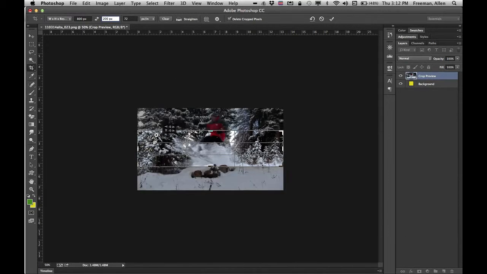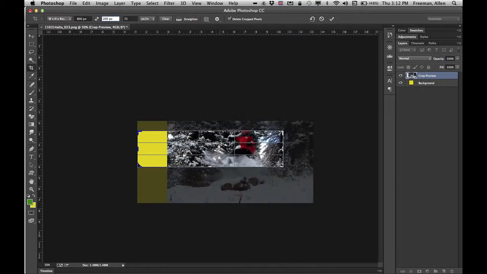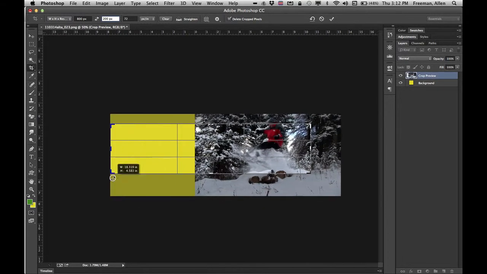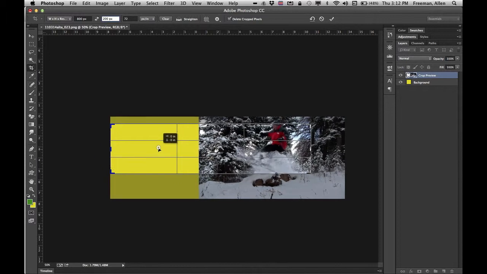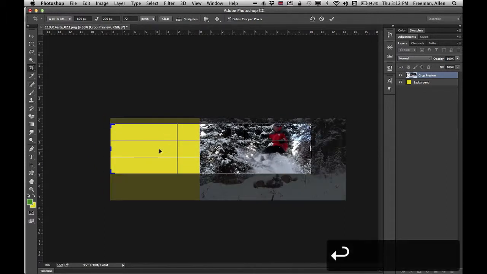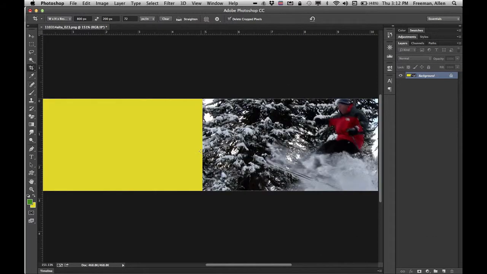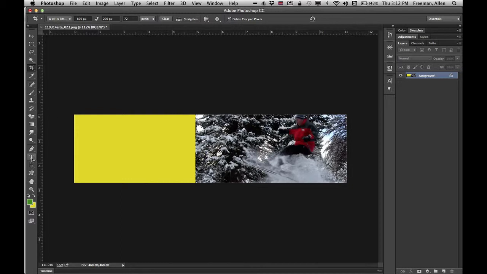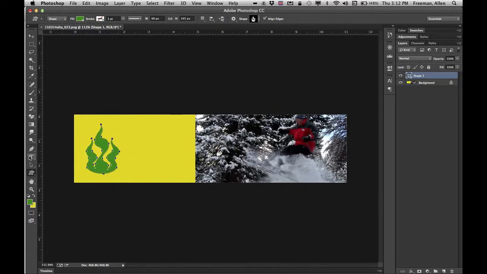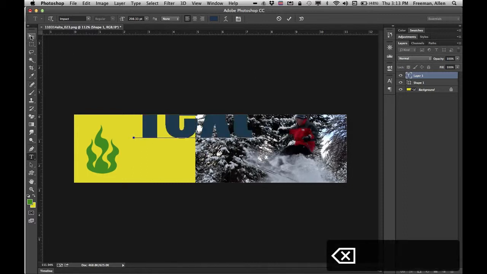Now when I click on that, let me get out of there. Now when I move that around and resize that, I'll get some new imagery to this, and I'll have to do something with that. But I'll go ahead and click on that and click OK. I'll click on the check, and then I've got some room that I can play with my header now. Maybe I'll add a logo there, or I could also add in some text if I wanted to grab the text tool and type out some text in here for my header and then place that in there.